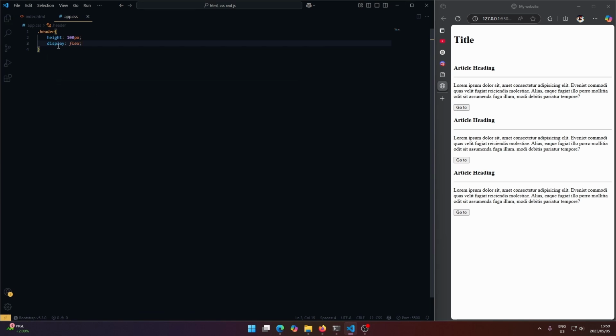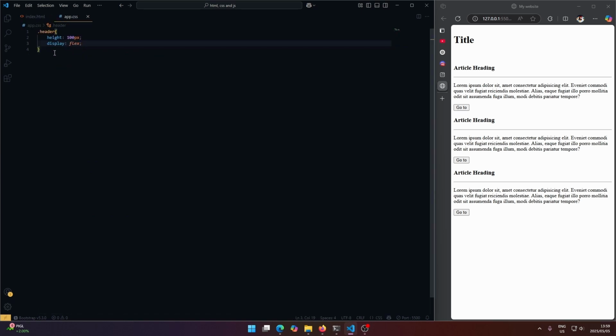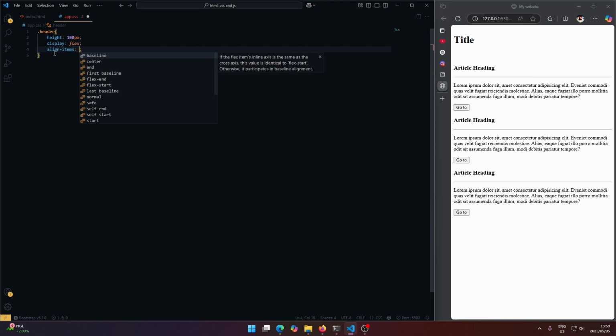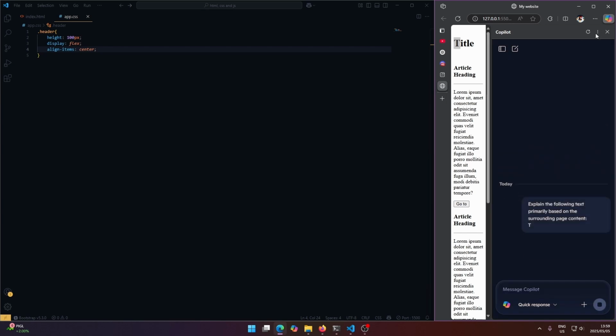So what this will allow us to do is to center things inside of the div. So what we want to do is align items to center, and this will just allow us to center that title a bit.